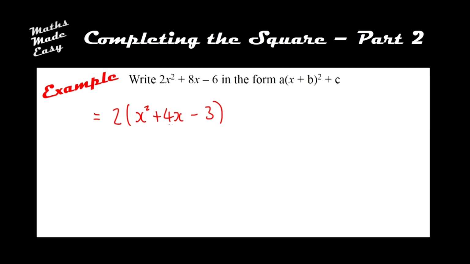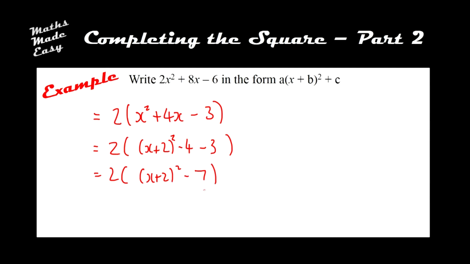You should be able to do this if you've watched the first video. So I'm still going to write my 2 in my brackets, but inside the brackets I'm going to do a separate question. So I would normally write here x plus 2 all squared, because that will give me x squared plus 4x then plus 4. I need to take away the 4 that I get at the end and still keep this negative 3. And then I can simplify that to give x plus 2 all squared, negative 4 take 3 is negative 7. And now I've completed the square inside the bracket.